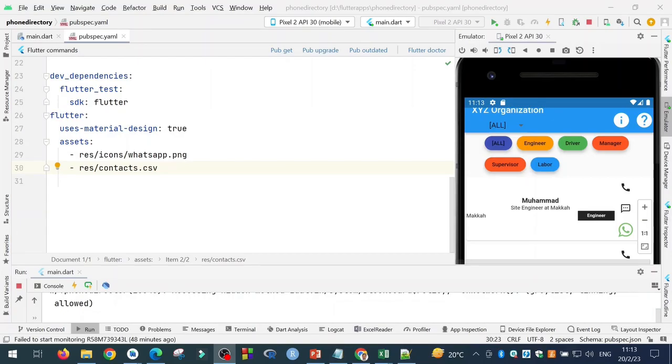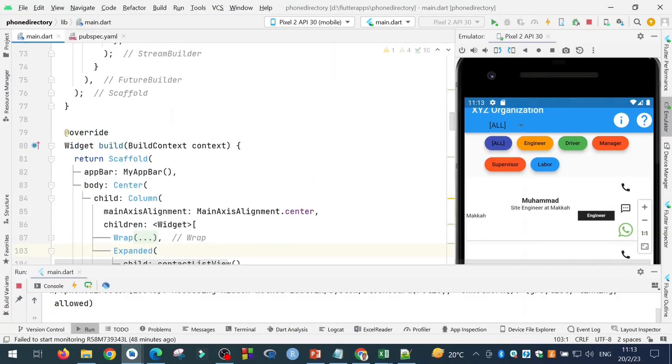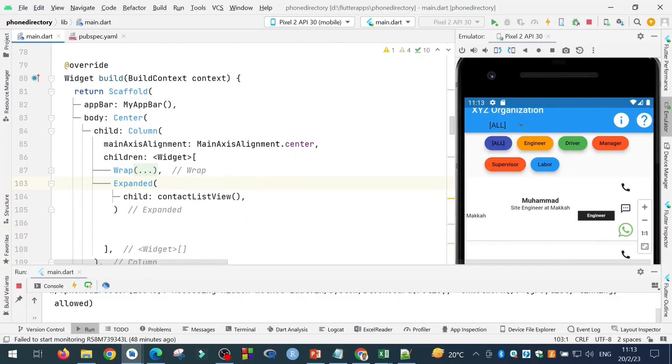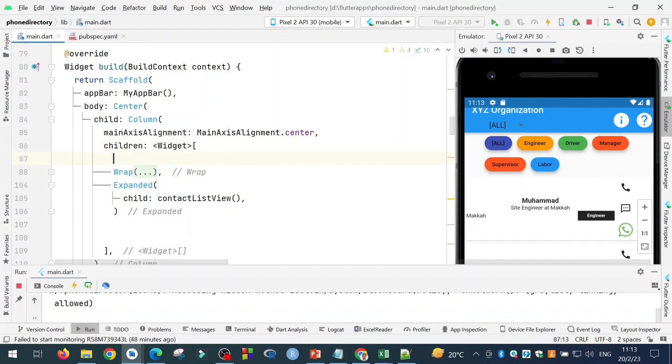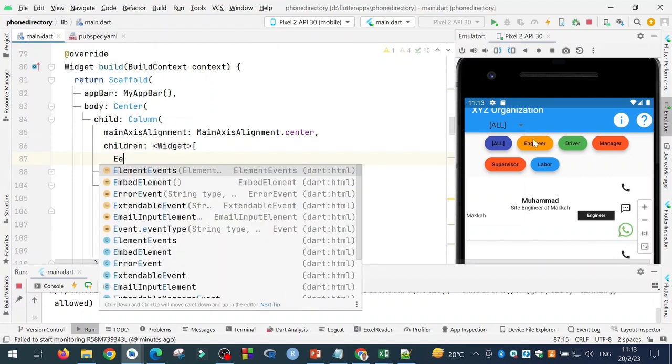Now after adding the CSV file in the pubspec.yaml file, I will write the code. So before writing the function for uploading or exporting data from the CSV file, I need a button for the user, which when clicked, the data is exported. So I will simply put an elevated button at the top over here.